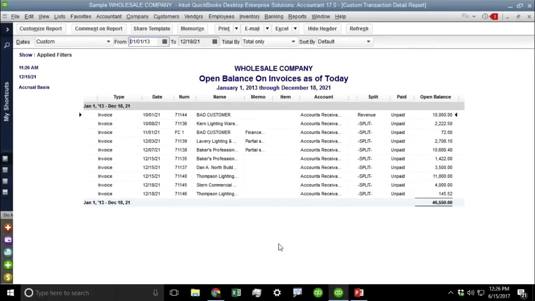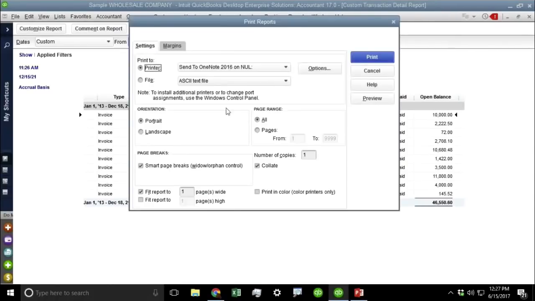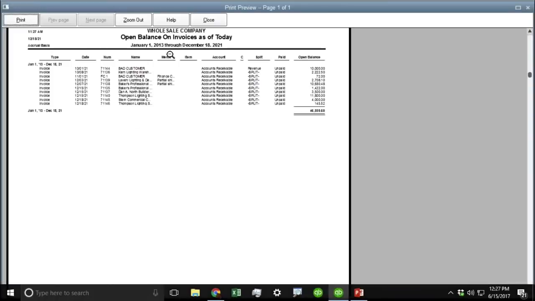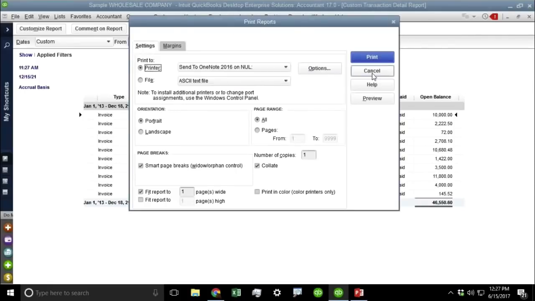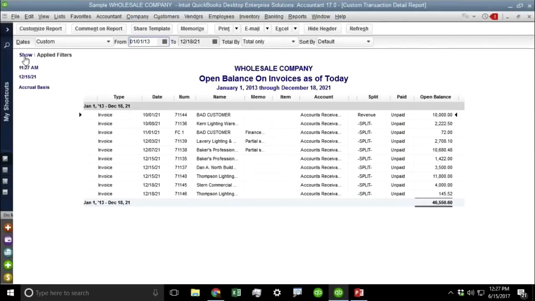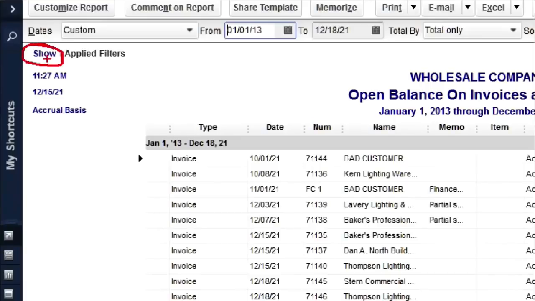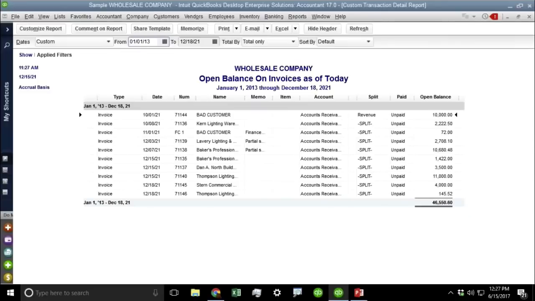So it's very important. You change the title of a report and you change the entire context of what it is that you're doing. That's why I like to pay really close attention to the title of the report, especially once you're going to print it. Now, up to QuickBooks 2017, when you printed a report, the only thing you really had was that title. Beyond that title, if you didn't have a good title, the report was pretty much garbage, just numbers. But now they added one really interesting thing, which is this little button here that says show. It's actually pretty cool. That button there that says show, and this is only QuickBooks 2017.